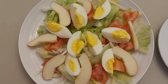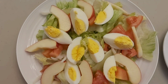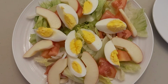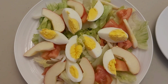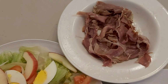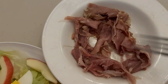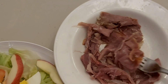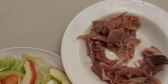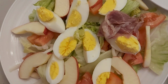Though I have a side dish para meron akong protein. Although meron na akong protein, this egg. Ito yung protein ko. Kaya lang I will add a little bit of prosciutto and this one. Yun ang aking side dish. This is my prosciutto guys. Kaya naging ganyan. Nilagay ko siya ng 2 minutes sa aking oven. So, ayan. Ito yung aking parang salt dito sa aking salad na to, guys.